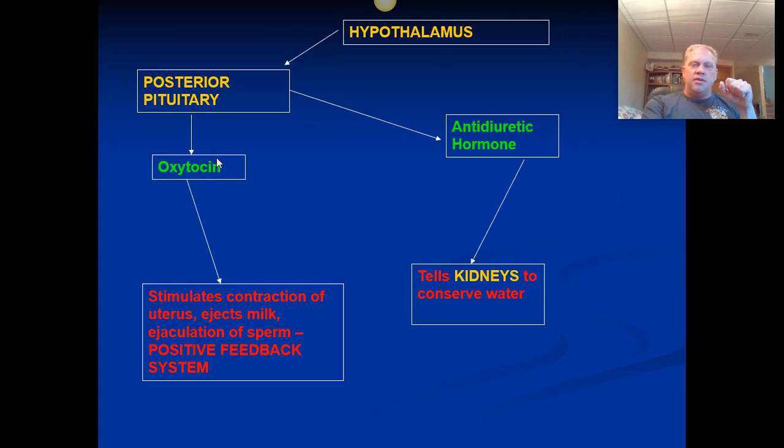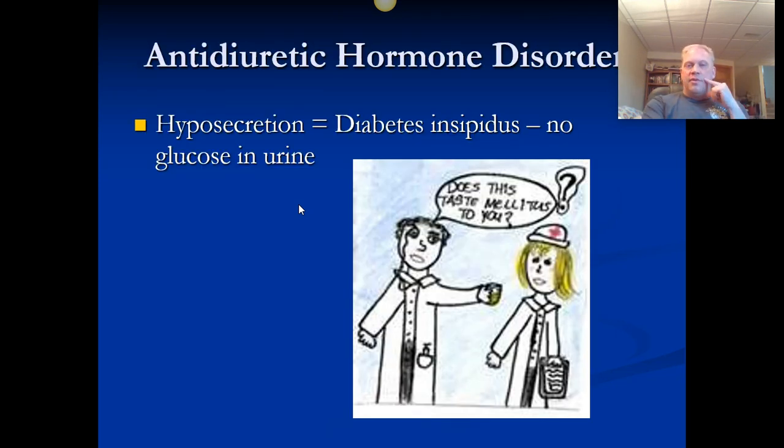Now, there's an interesting side effect of having epidurals. Okay, epidurals are those injections to actually make the pain of childbirth way less, a lot more pleasant of an environment. However, what can happen if you have an epidural is it actually slows down labor because it blocks that stimulus back to the brain saying that the oxytocin is working. So a lot of times if you have an epidural put in, yes, the pain is blocked and everything else, but it slows labor down because the brain is not making that message. So a positive feedback system is part of it. If you induce labor, this is what they give you, a little dose of oxytocin to let the body kick in.